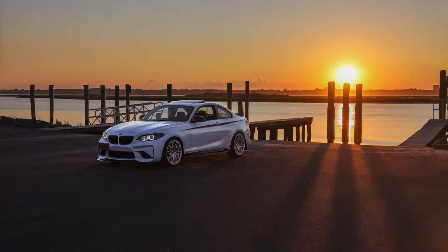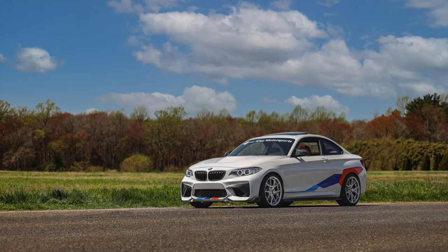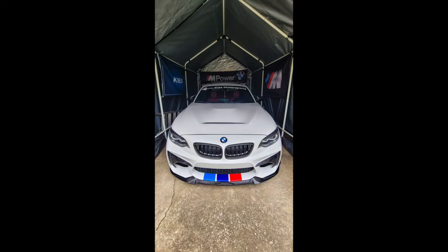Well, I kind of got to the point where I had to really reconsider whether I had enough or too much carbon fiber on my car. I absolutely love just different variations I've had on my car. My car has been through so many different forms, and to see where it's at right now, I've kind of got to the point where I really am content, but I have to really sit there and consider whether or not there is too much carbon all over the car, especially once we throw on these carbon badges. They look absolutely fantastic, but the front end has a lot of carbon fiber. So I'm definitely curious to know your guys' opinion. Is there such thing as too much carbon fiber?